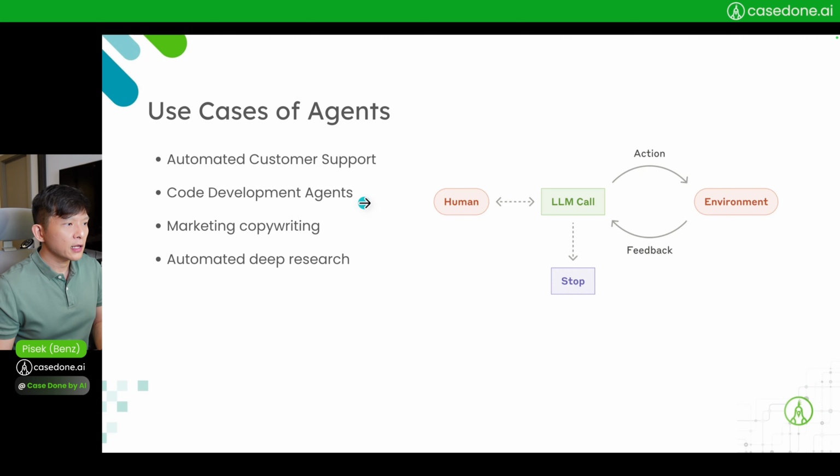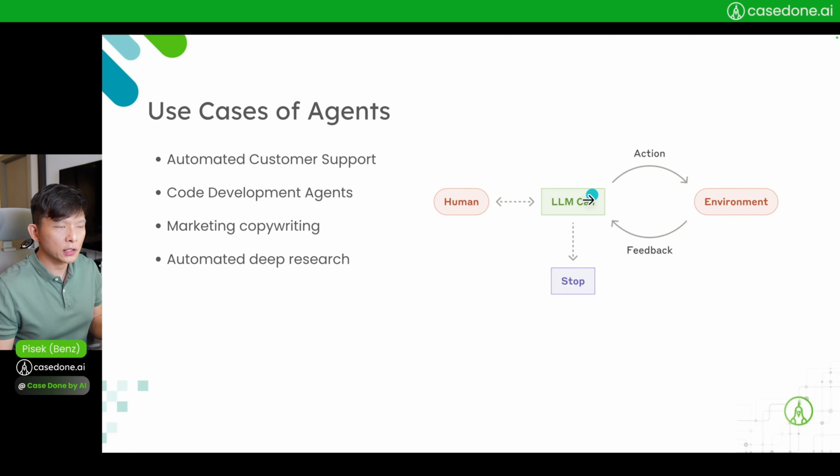So another criterion for adopting an agentic AI system is that you can measure the performance of the AI well. Both customer support and code development agents are straightforward in measuring the performance of the AI. Similarly, marketing copywriting tasks are suitable as well.